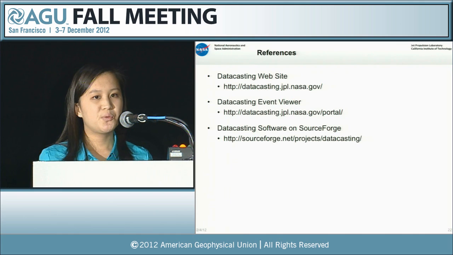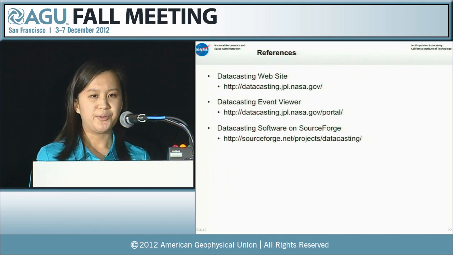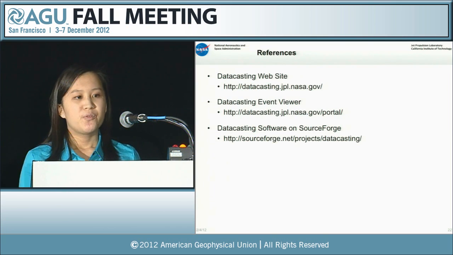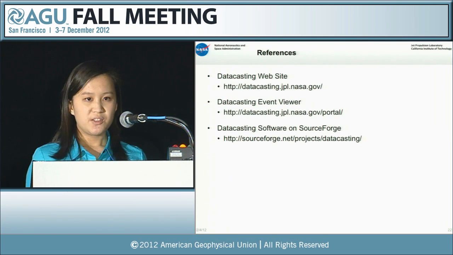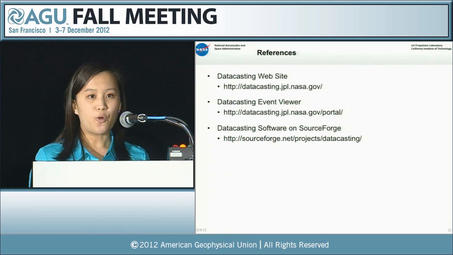The question is, to what extent do we curate the feeds for the feed directory? For the feed directory, we allow data centers to fill out a form publishing the availability of data feeds. Then we have someone who goes through and looks at the feed to make sure that it contains valid information.